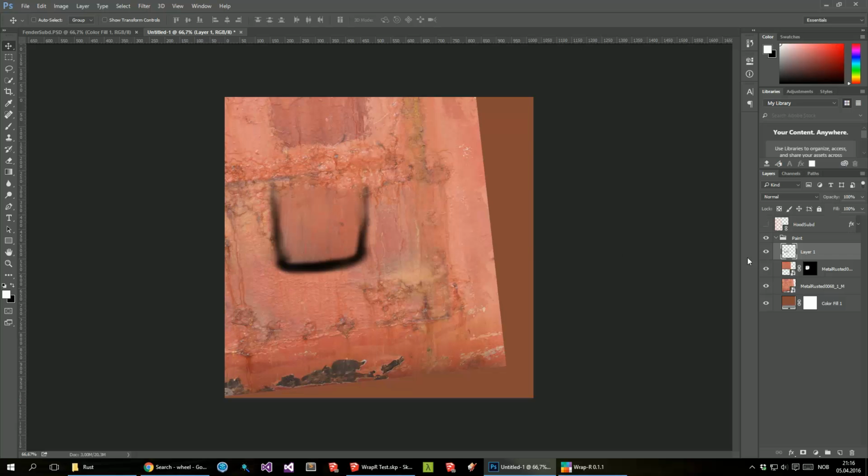Turn off that and set opacity to something much less. Right, just a little bit more. Just, yeah, like it's been collecting dirt around there.